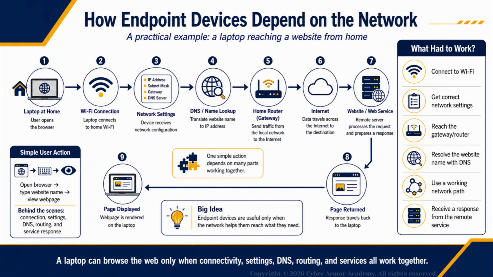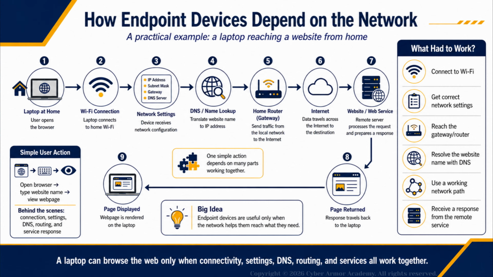Let's make this practical. Imagine someone opens a laptop at home. They connect to Wi-Fi, their device gets network settings, they open a browser, they type a website name. DNS helps translate that name. Their traffic is sent through the local router toward the internet. The remote service responds. The laptop displays the page.